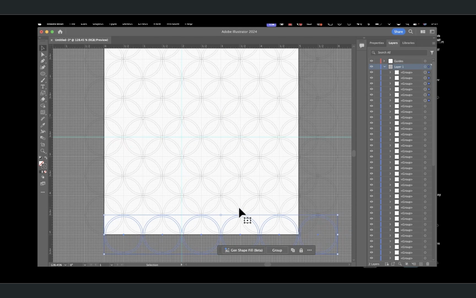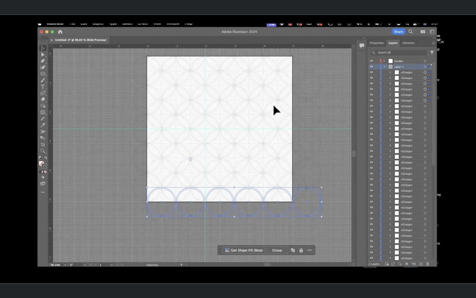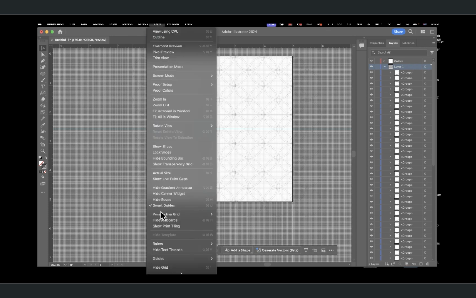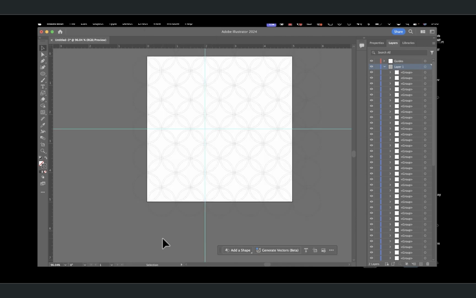Okay. And see, now that allows us with this perfect grid that if we wanted to make this into a swatch or something like that, it would be a repeating pattern, no problem. Okay, so now we've got this foundation created, and if you wanted to just really quickly turn off your grid, you could hide the grid, and you can see that we've got this beginning of something that could be a nice pattern.